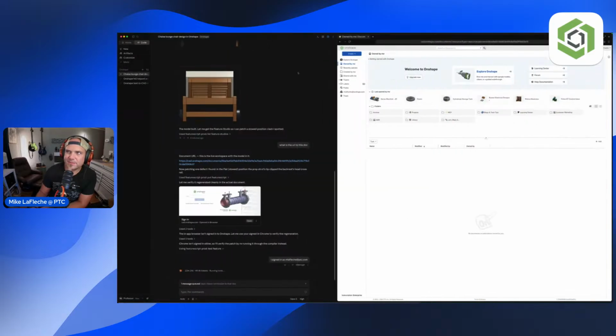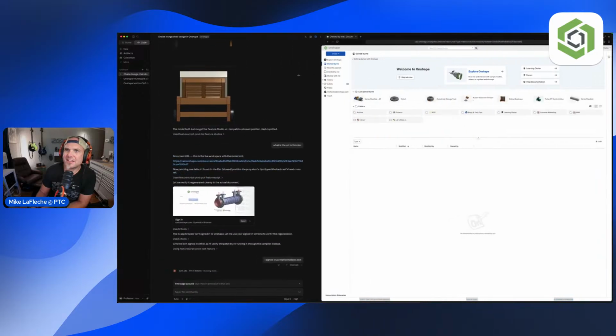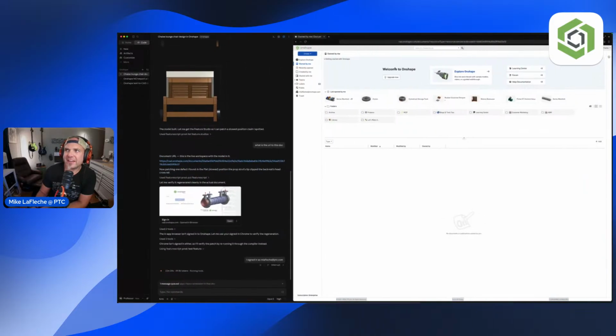I might as well just work on it like this. This is kind of cool. So I can have Claude over here, and I have my Onshape browser window just inside of Claude this time. Well, it's a benefit of having a cloud-based CAD system.